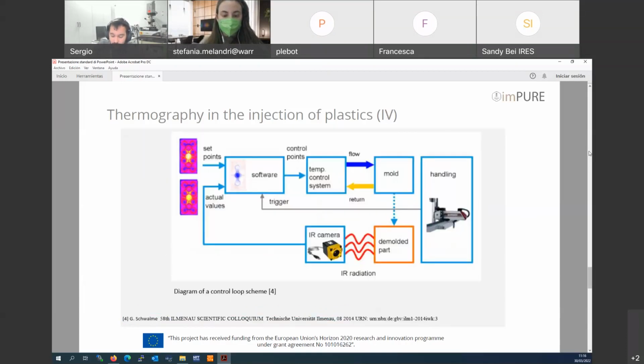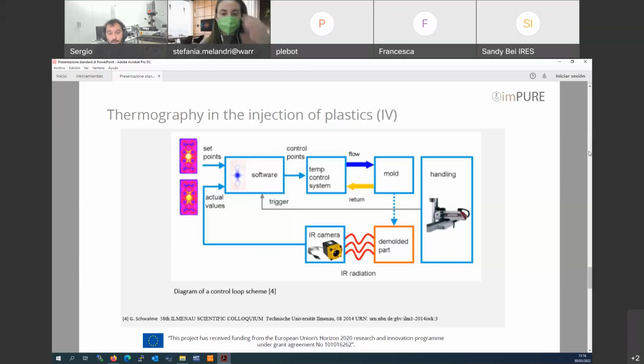Here you can see the diagram of process control with a closed loop. In this diagram, the user will set some points for the software to analyze, the points that are the desired ones. And after the production of the element, when the part is demolded, the measurement of temperature can be done.